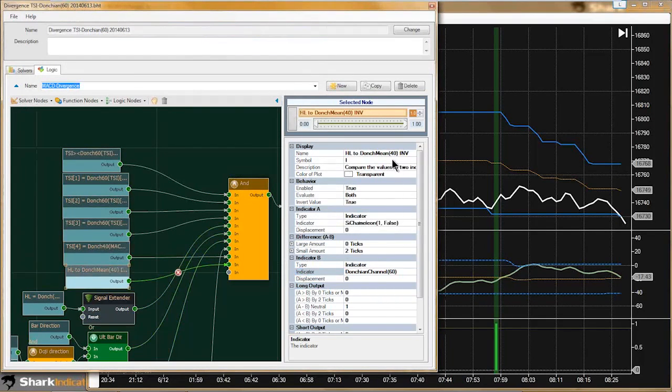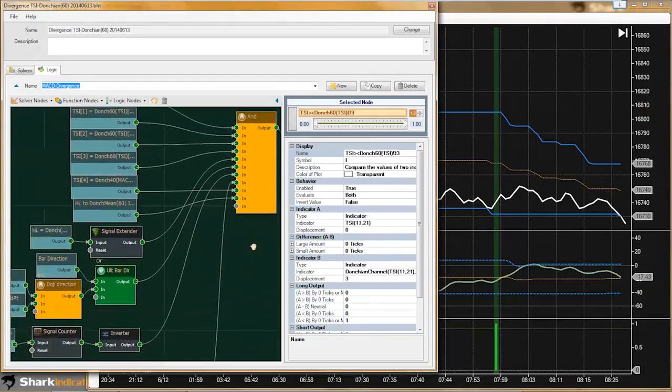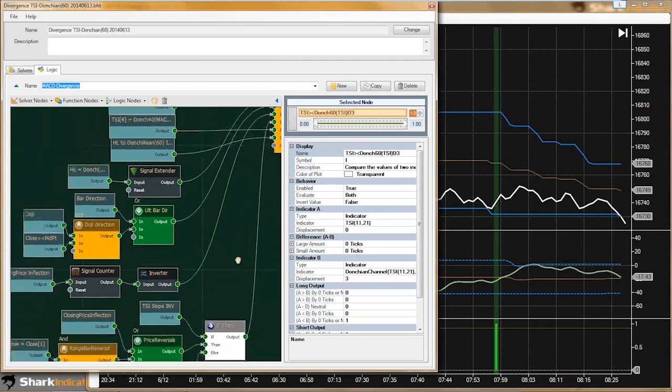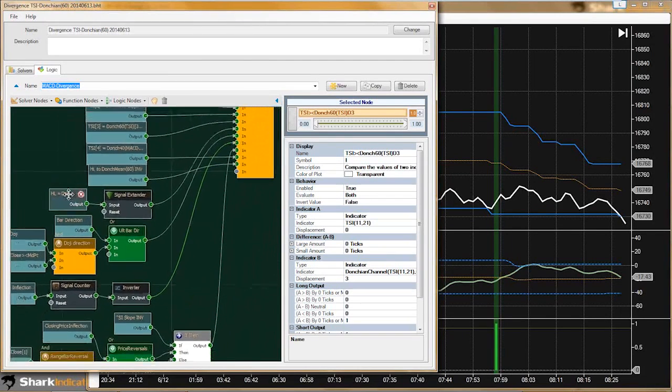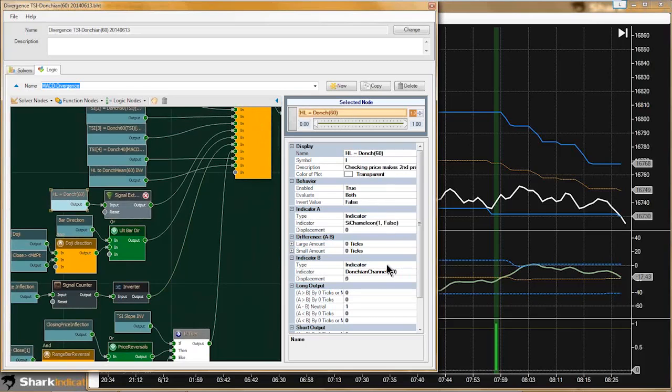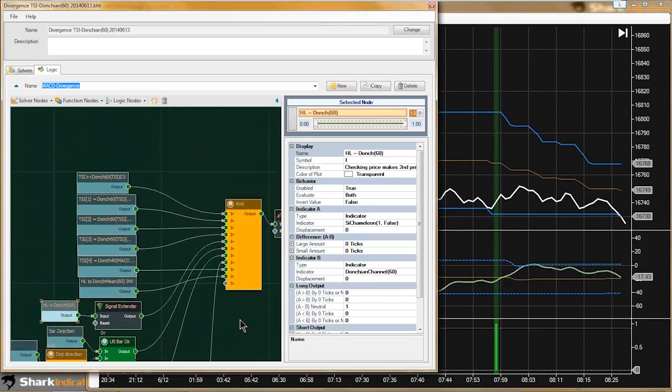Maybe Daniel thought it worked better with the 60 period instead of a 40 period. So I'll correct a couple of these names. All right, I think I corrected all the names there, Dan.